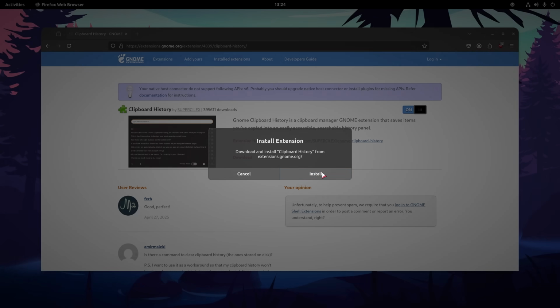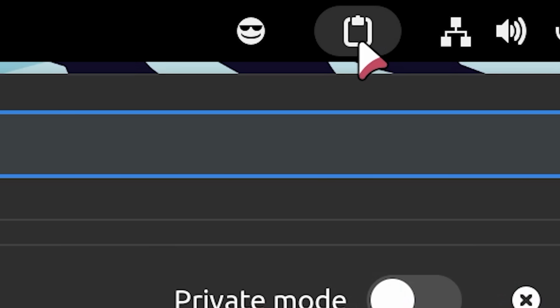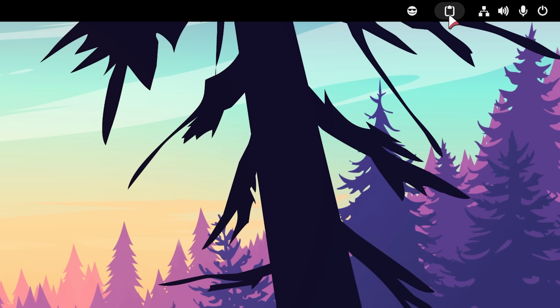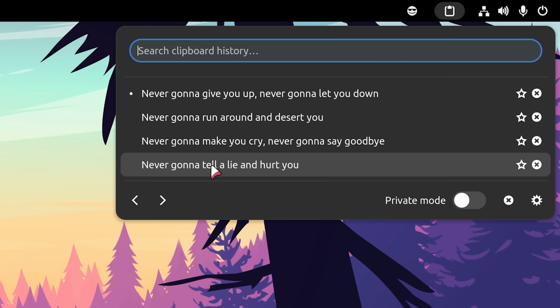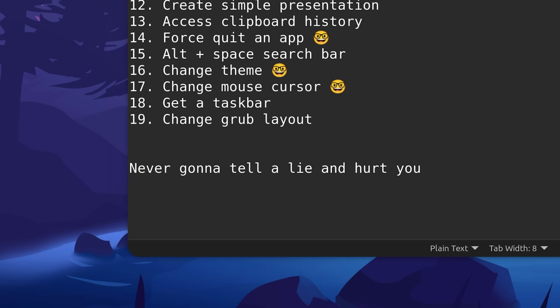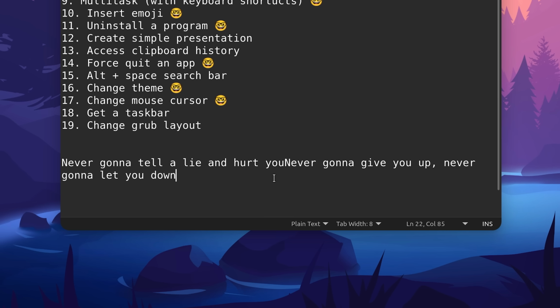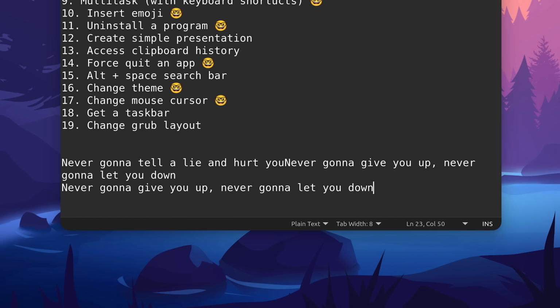This makes it so easy. And look, there's the clipboard icon. Boom. Let's copy a few things. And does it remember them? There's my clipboard history. Now what happens if I press on it? Does it copy it? Yes, it does. I can copy this one. Oh, never mind. It inserts it automatically and also copies it.